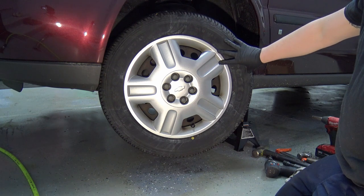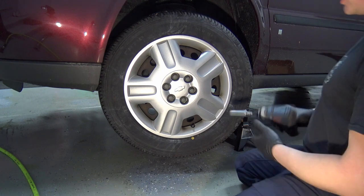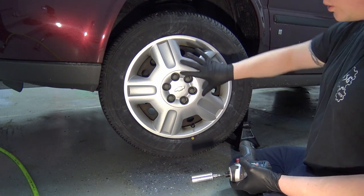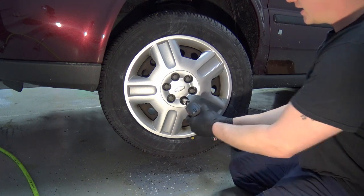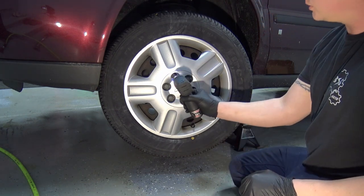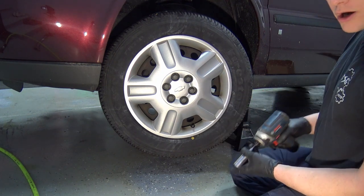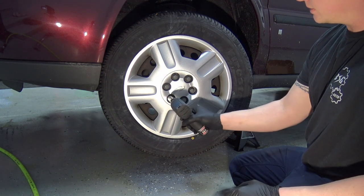We have the vehicle safely jacked up and on jack stands, so we can start pulling the hubcap off the wheel. I use a quarter-inch impact to get these off. These are plastic covers to the actual lug nuts — they're not real lug nuts, just a cover that holds the wheel hubcap on. You're supposed to do these by hand, but I use the quarter-inch to loosen them. This way it doesn't ruin them. Once they start getting hard to turn again, they're done — you just need to loosen them a little bit.